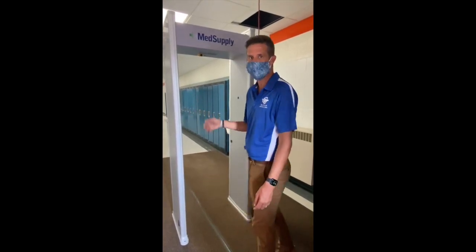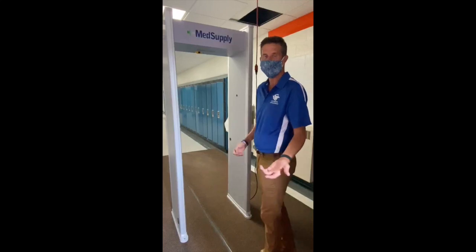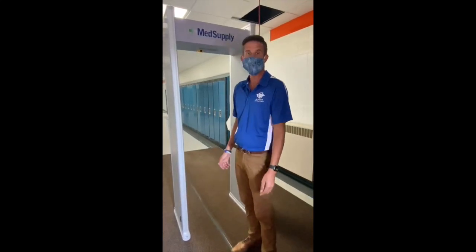We've got another temperature scanner back here as well. We'll also have staff members at both scanners helping students. On the first day of school, we're also going to have lots of staff in the hallway — they're going to be able to help students find their advisory classes. Because this year, you're going to go to your advisory class when you get to school. That is where breakfast will be served and that's where you're going to wait until the day starts at 8:25.